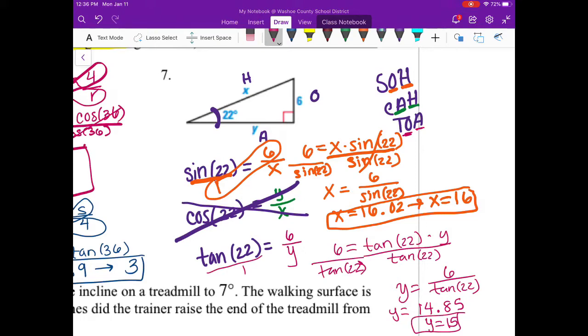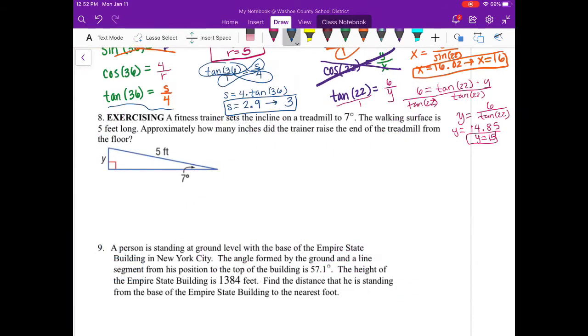So this is how you would find those for x and y, and again, you can go back and put your answers up here. So x is actually 16 and y is actually 15, and we could solve for the missing angle technically because all the angles in the triangle add up to 180, so that would be 68 degrees. Okay. All right, now we're going to go on to some word problems and applying this.